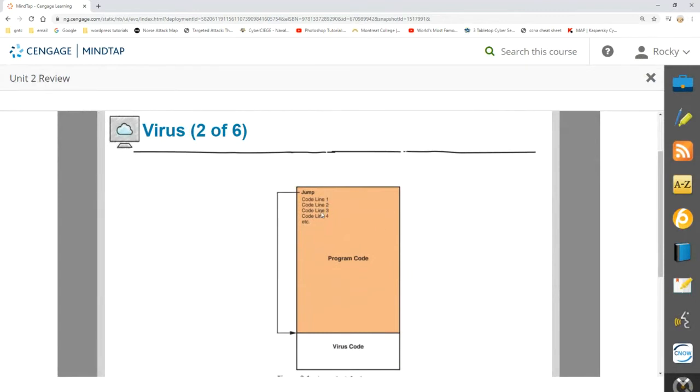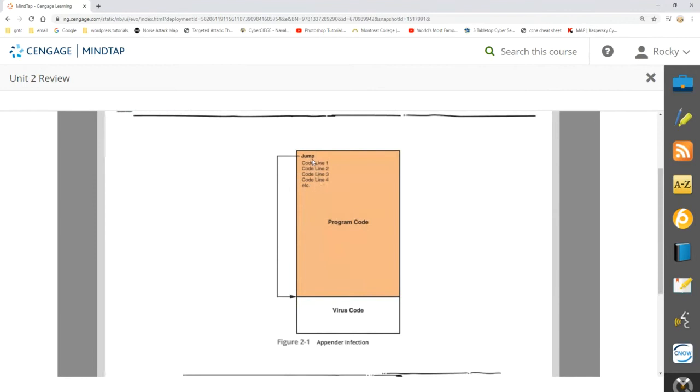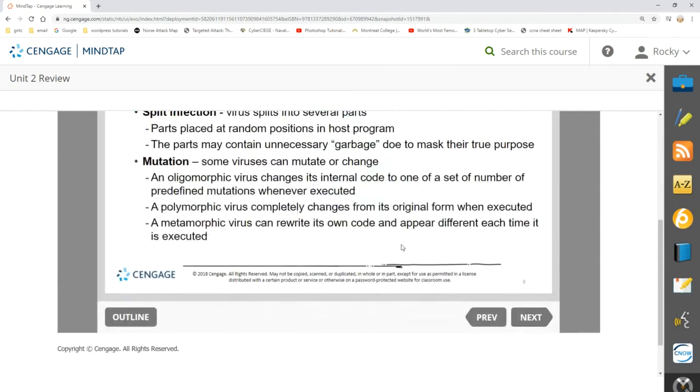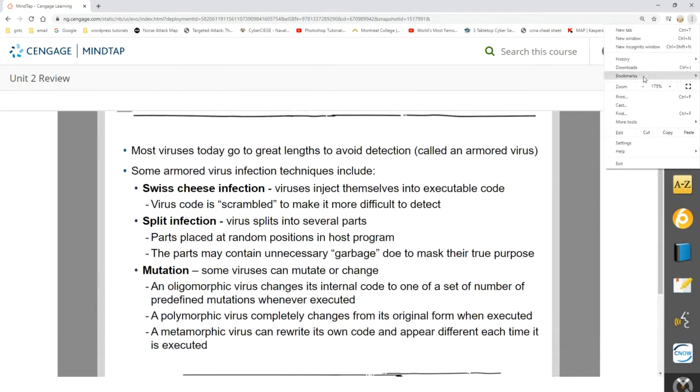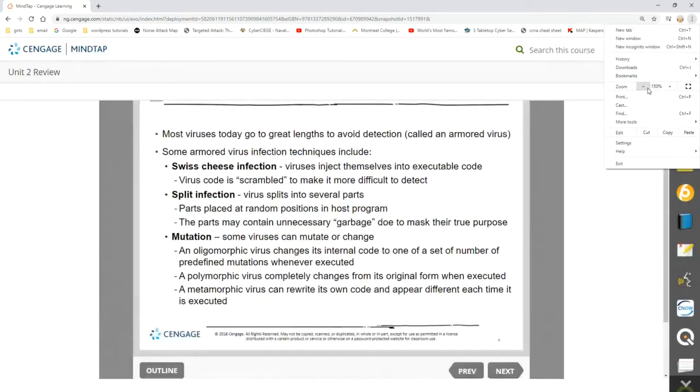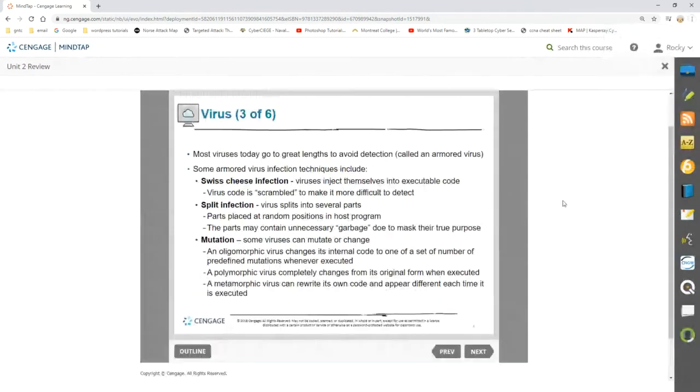All right, so you have the actual virus appended to the end of the program. So we got this line of code we ran, and then it finds it down here. Actually back that out just a little bit.